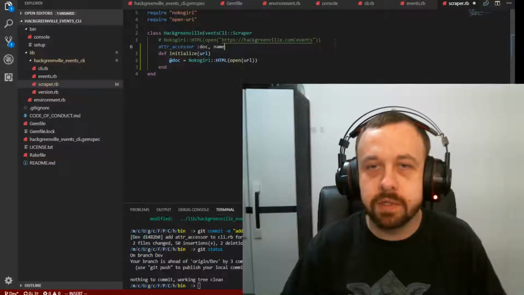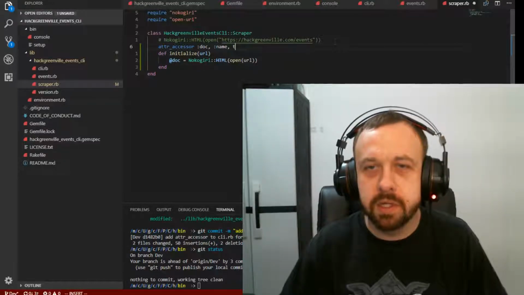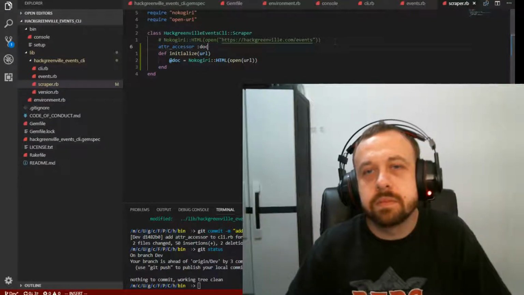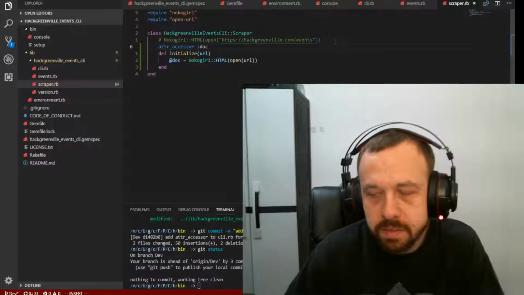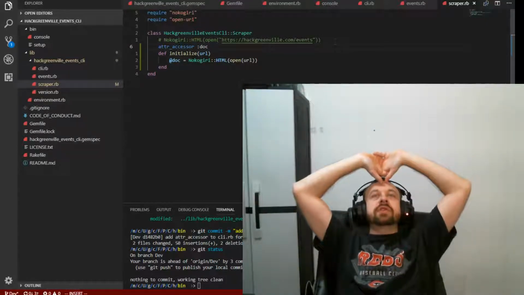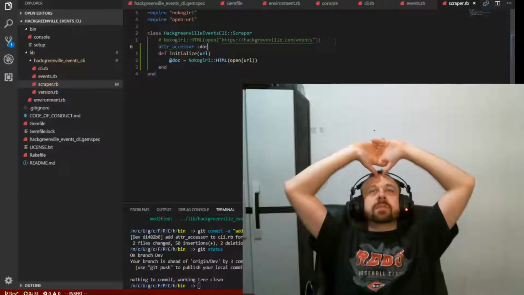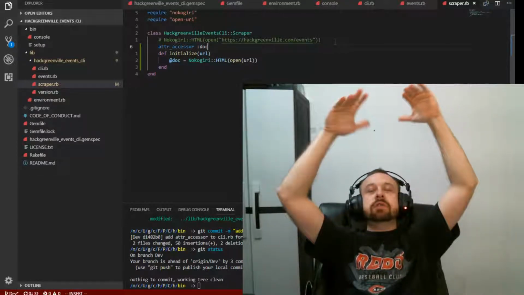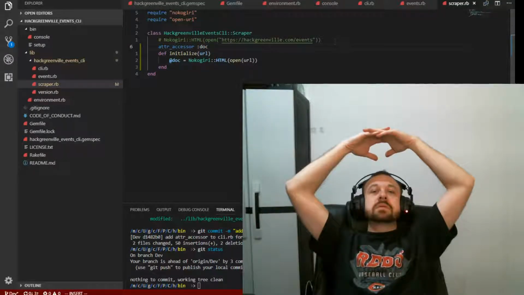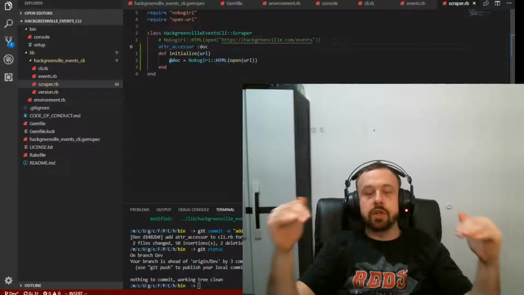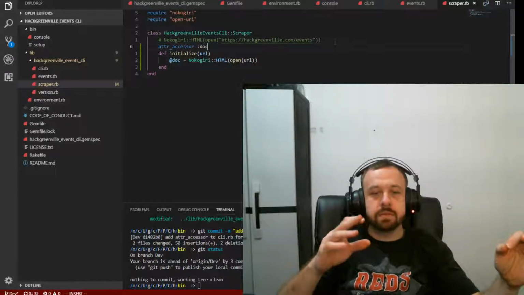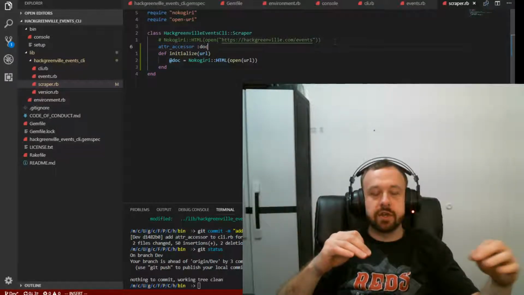So name, oops. So name. I don't think I need all that in here, actually. We'll see. All right, so it's actually going to handle two things. Should I create two different classes? A class to scrape the events page and a class to create the meetup page? Or maybe two different methods. All right, so this initializer is the same. Just take the URL, we're going to grab the doc. So that'll happen no matter what.